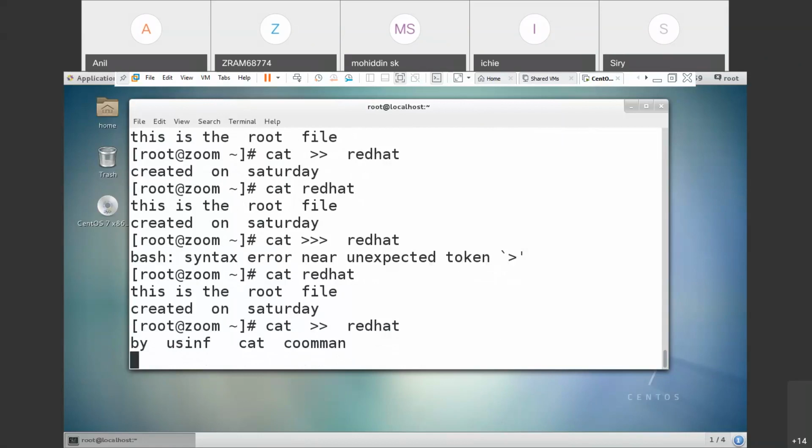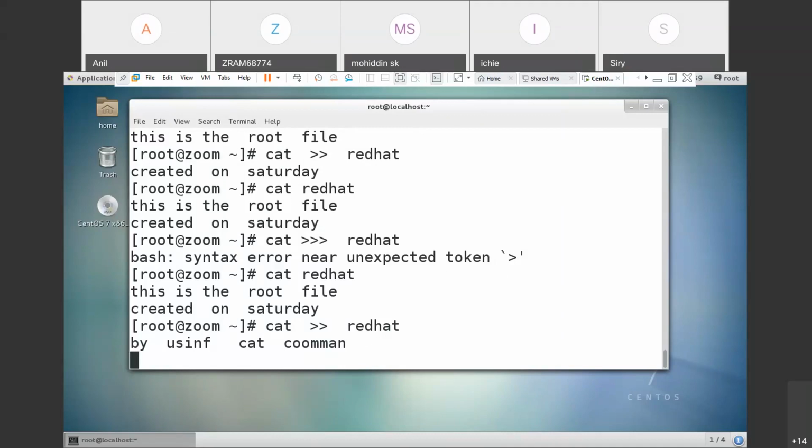And the second problem with the cat is with the cat command, you can create one file at one time. One by one, you can create any number of files, but at one time, you cannot create more than one file. Means you cannot create multiple files with the cat command. So what are the two major drawbacks with cat command? You cannot create multiple files with cat command. Second problem, you cannot modify the file with cat. You can create the file, you can read the file, you can append it. You can't modify, cannot create multiple files.